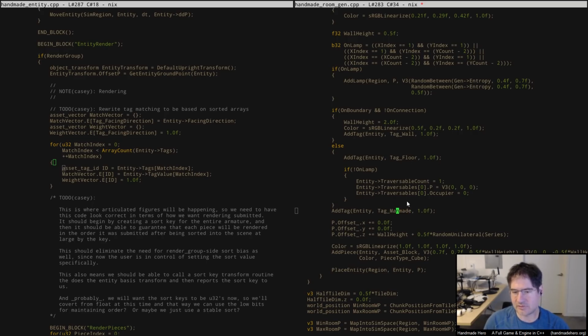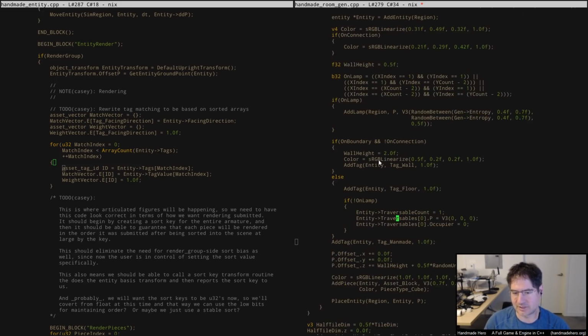And again, all of these things have to become more complicated because this room gen generates our outdoor rooms right now too. So we obviously don't want that. But we'll cross that bridge when we come to it. Right now, we just want to make sure that our tagging system can work. So that's all we really need here, I think, is to say these couple of things.